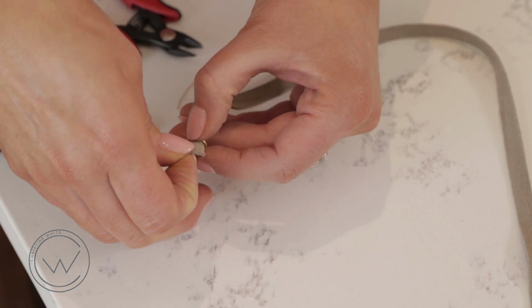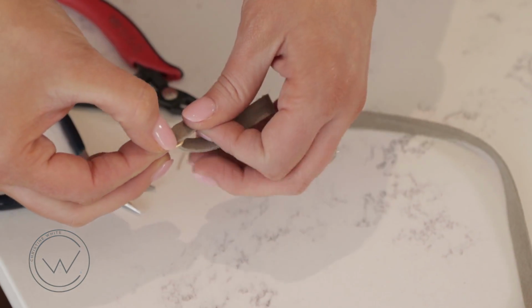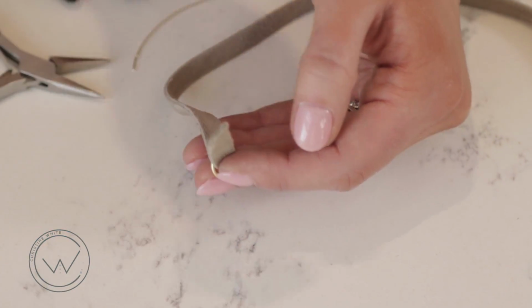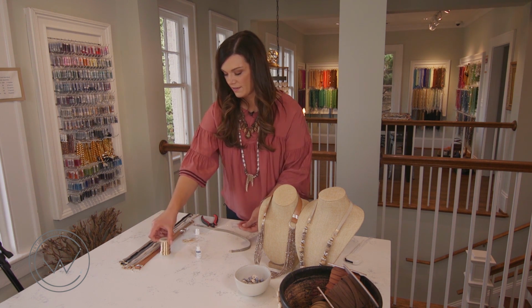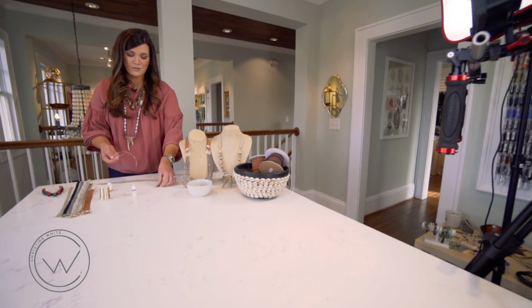Fold our suede through the ring, about 1 inch or so. We're going to add a drop of glue here. Fold it over, hold that in place. Cut a piece of wire. Again, always easier to have too much than not enough.